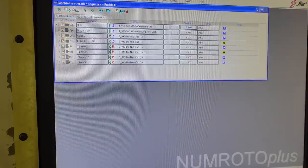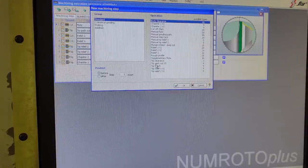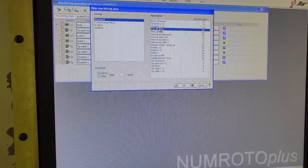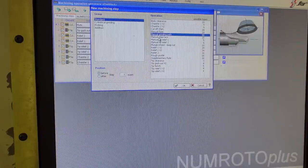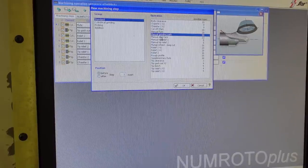As far as what you can do, over here you can insert all these different kinds of cycles. Like here, a body clearance cycle. You can have different chamfers. You can cut off the end of the tool, like if you're re-grinding a tool and you just want to grind off the end of it. Manual flute, you can add another fluting operation. This is kind of for manual grinding paths, and you can do a lot with this.